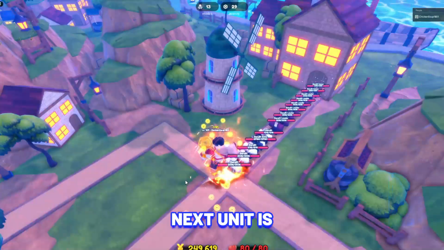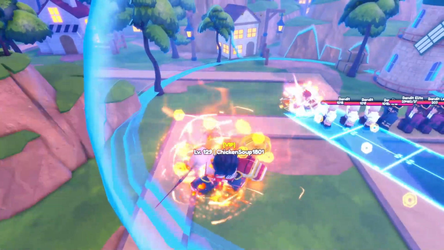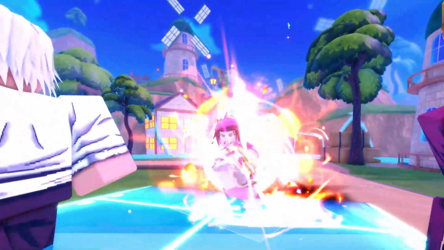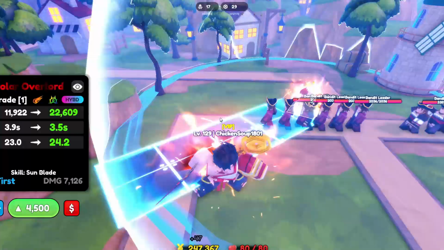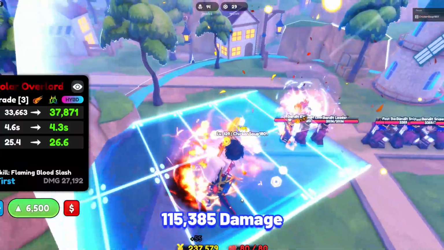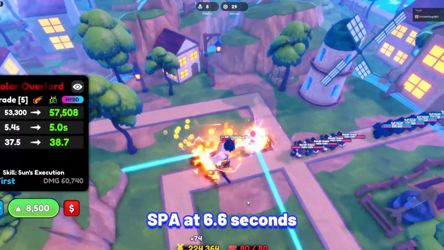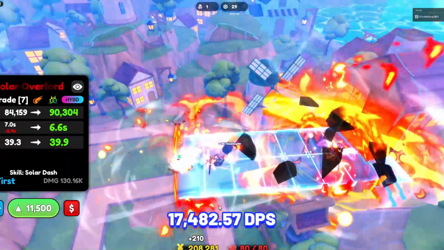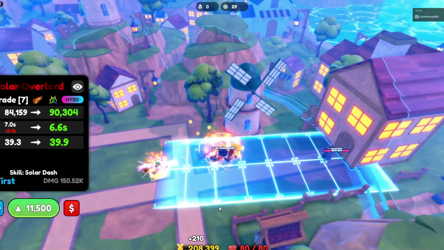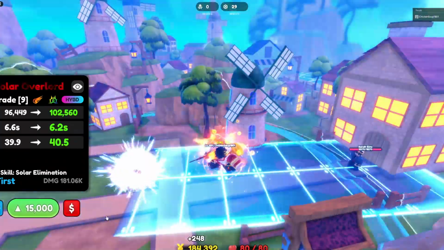Okay, next one is Solar Overlord. Solar Overlord is still one of the best damage per second units in this Anime Defenders Update 6 with his insane passive. Solar Overlord stats at max upgrade and max LR, 115,385 damage with his SPA at 6.6 seconds, making his damage per second at 17,482.57, which is insanely strong as he is a hybrid unit on placement and does burn, which will be great against regeneration enemies.